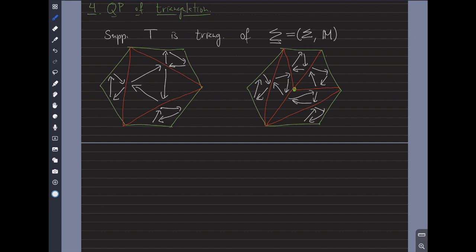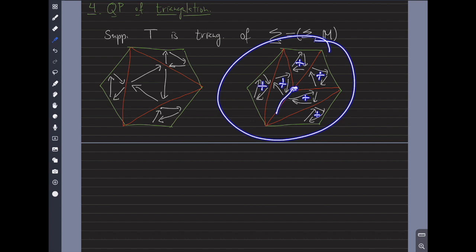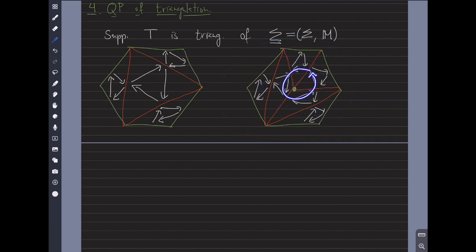Okay, and then looking for an obvious potential means looking for obvious cycles, the most obvious ones, and taking them. So here I would say this one plus this one plus this one plus this one. Obvious, no? And here you have all the same obvious ones, but you have another obvious one because you have this in the puncture. You see the configuration you have is this. So at the puncture, you also have an obvious cycle, going counterclockwise around the puncture. So we take, let's say, this one.